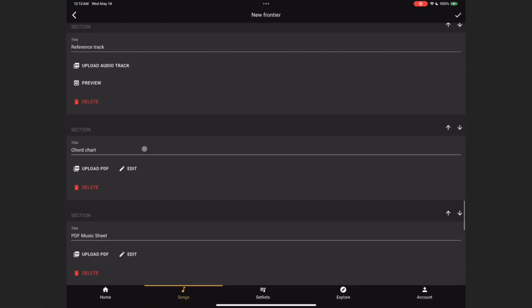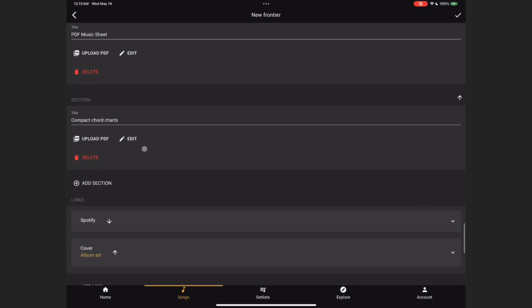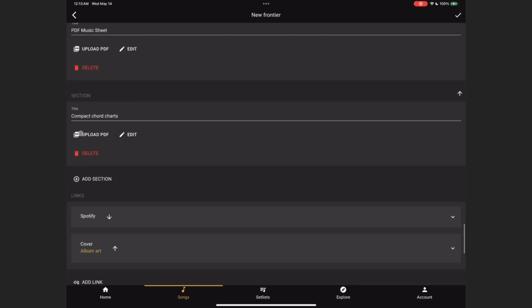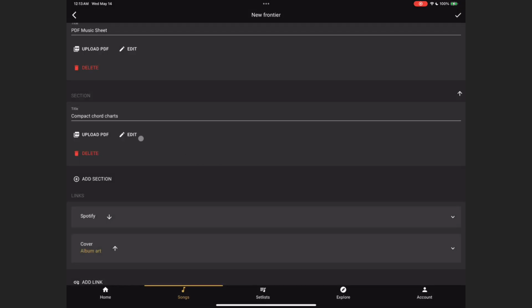Then there's the PDF Documents section. Tap Upload PDF to add your file. Once it's uploaded, you can edit it.